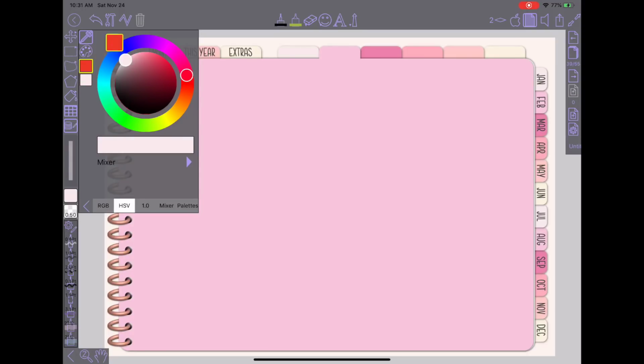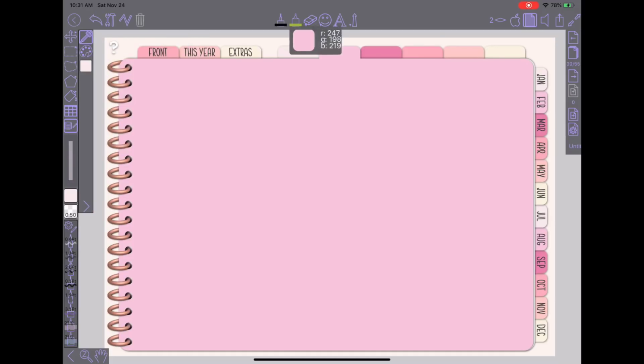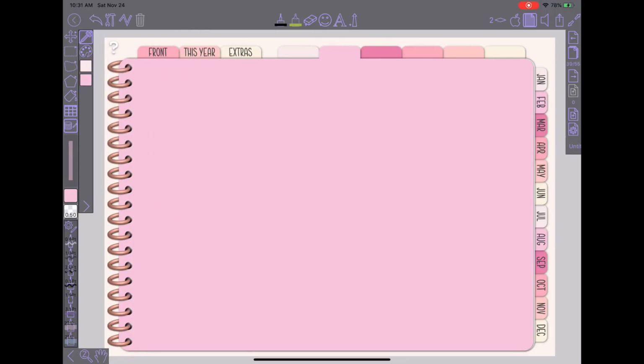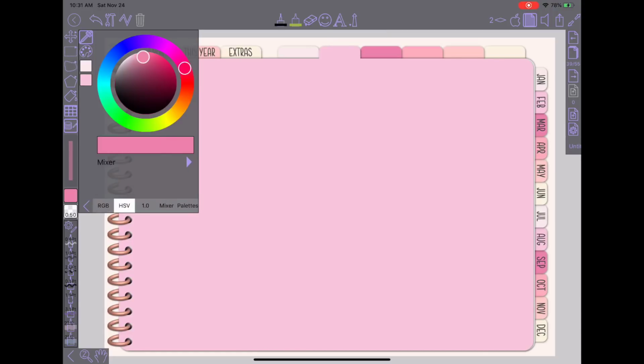Now I can get rid of this red one. So I would just take my color dropper, come out here, tap on this tab. Now it picks up this pink, drag it over here, tap on the color picker, go to this third tab, tap and hold, drag it over here.